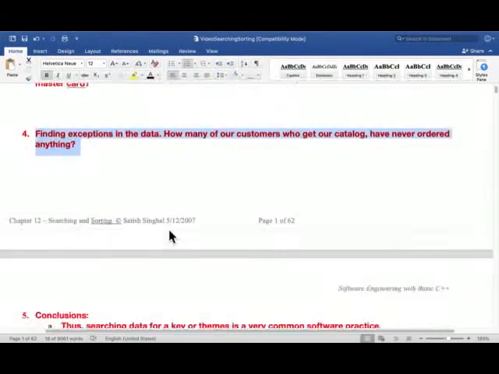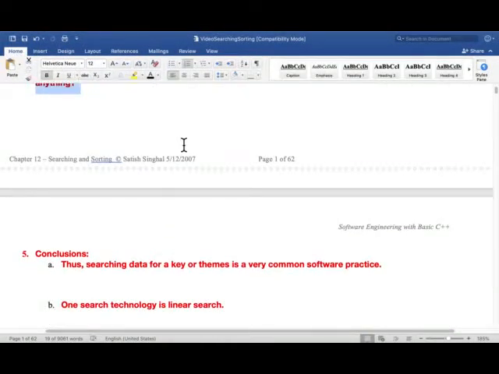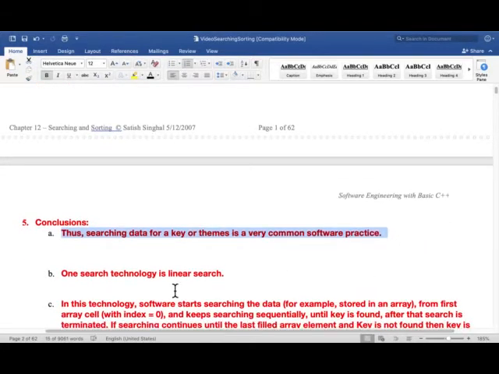Okay, so what is the conclusion of all this? Conclusion: searching data for a key or themes is a very common software practice, and one such technology is linear search. We're going to describe linear search in a lot of detail in this video, so let's start building towards that.